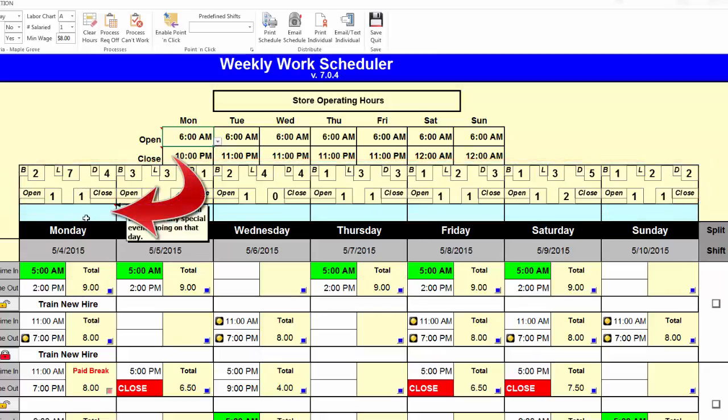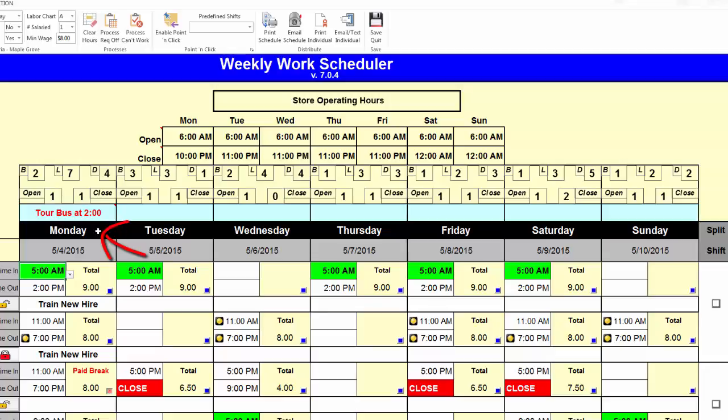The blue area below is an area where you can optionally enter comments. The comments can serve as reminders that there is something happening today that affects the store's business. Tour bus at 2. Below that area are the days of the week.